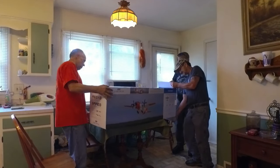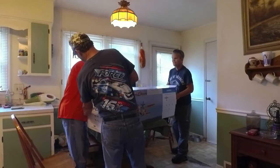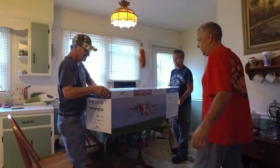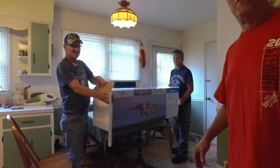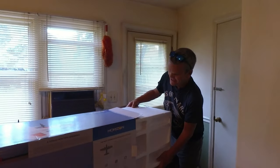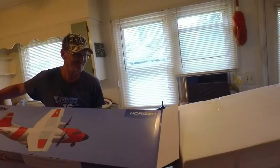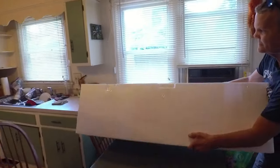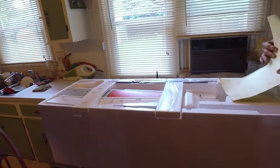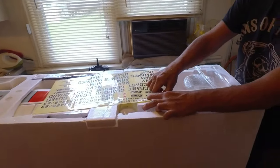Is this a bind and fly or plug and fly — the one where the receiver's already in there? It's bind and fly, and it's 3X. It's coming out of the box now. They're pulling and pushing to get it out. Do we want to see another fight with the box? Remember that last fight with the Zimber X? That one did not want to come out of its box — you had to rip it open.